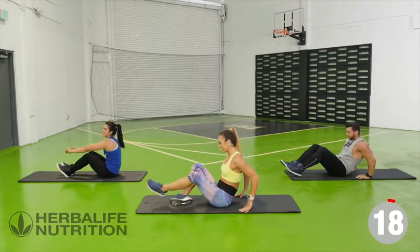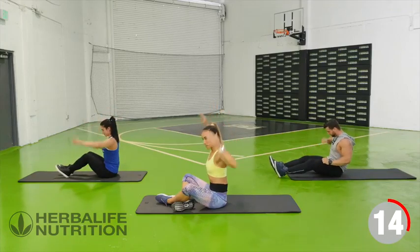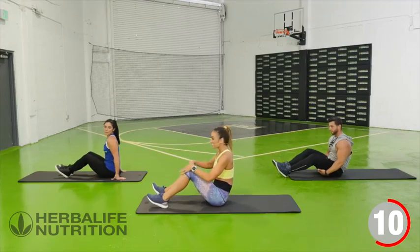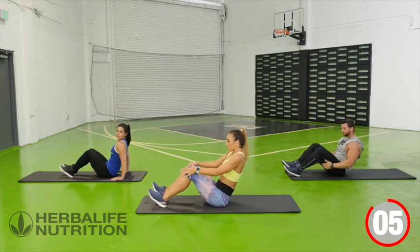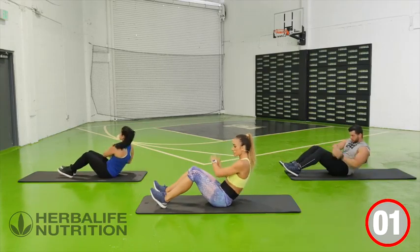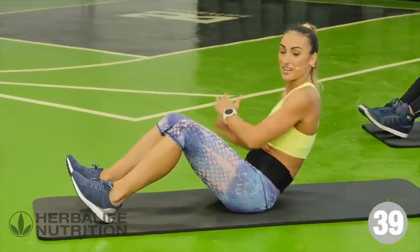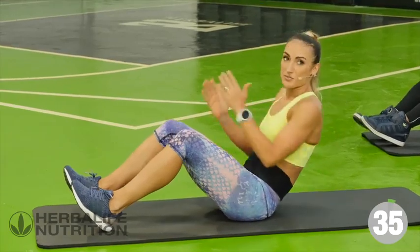Great. So stretch a little bit. It's very important so we can get ready for the next one. So we stay here this time. Just keep your legs bent. Go on the back just a little bit and we have the Russian twist. So we go to the side and switch. Engage your core, twist from the chest and move your arms from one side to the other.